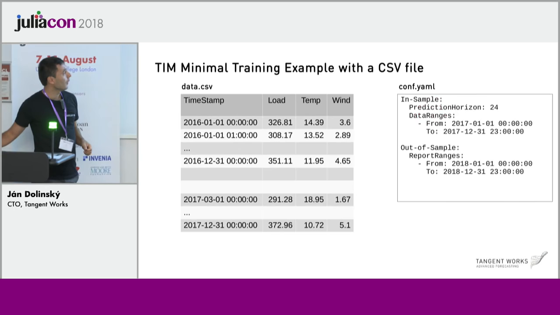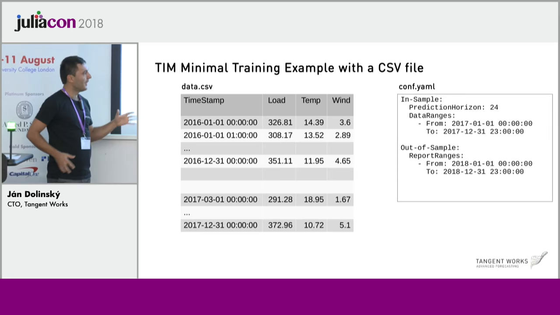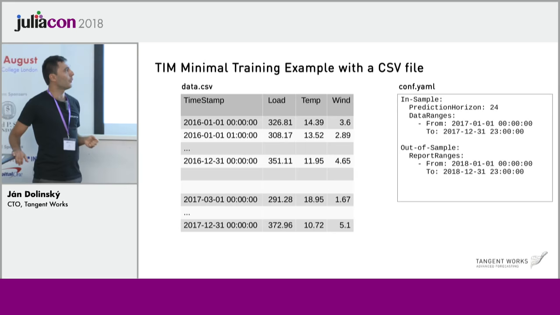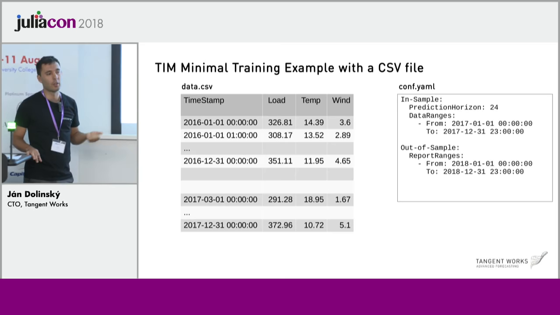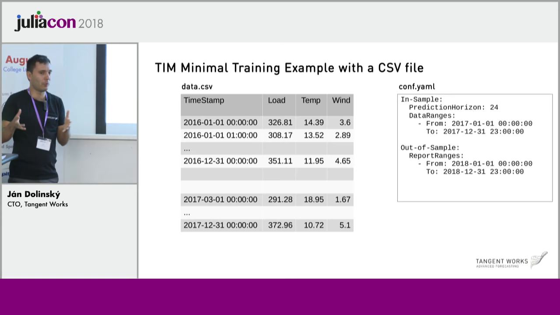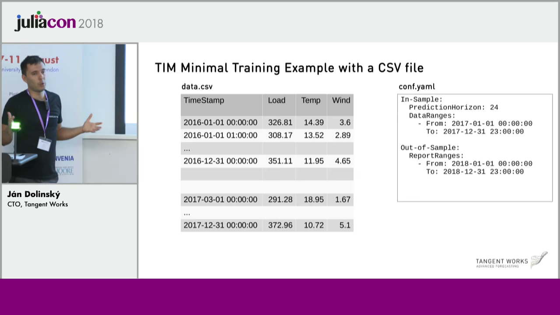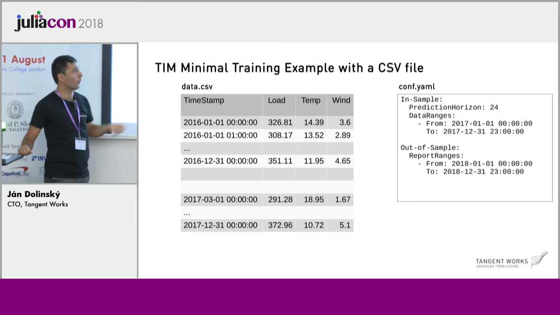If you want to send data to the TIM API — from Julia, Python, or other code — it's this simple: you save your data as a CSV file, then write a configuration file. This is the minimum configuration for TIM: you specify where you want to train and optionally do an out-of-sample check — that's it. The out-of-sample part is not mandatory. You can just send the data to TIM and it will analyze the situation. When data are not good enough it will tell you not to use them for forecasting. It tries to build a model only when it makes sense and aims for a very high quality model. No mathematical background is needed — you could win the GEFCom competition just by sending your data to the API and getting a high quality model back.